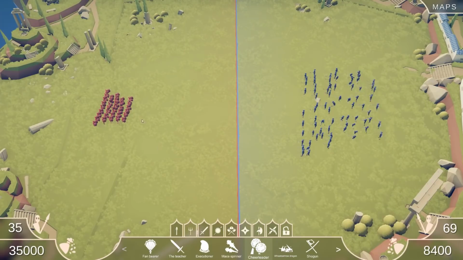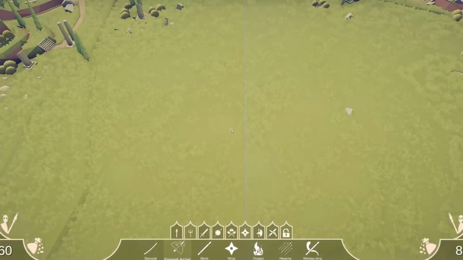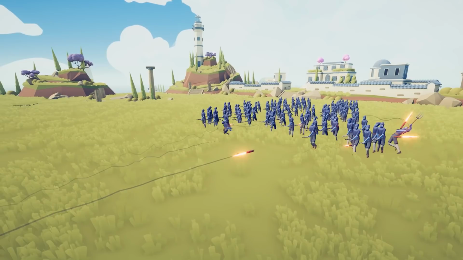Alright, what about a regular? Oh, wait a minute. It only makes sense that we try a firework archer. Maybe two. We're gonna do two firework archers. Hold on. It's breaking the rules. Firework archer! You know what to do. Send these boys into space. Oh my god, this is gonna be absolutely anarchy. Sheer anarchy.